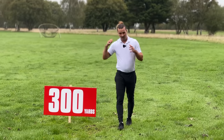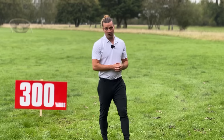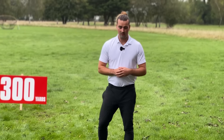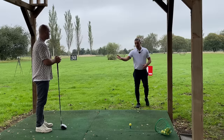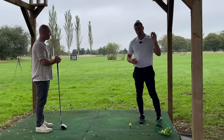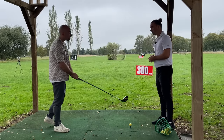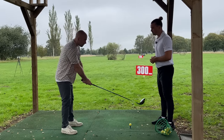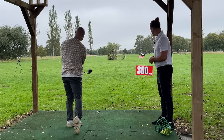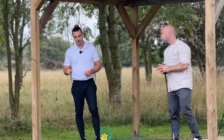This is the minimum carry distance you should be getting with your driver, and if you're not, that's a big problem. Anyone can — take James here for example — he can barely drive the ball 200 yards. James, how's that make you feel? Honestly? Embarrassed. Embarrassed that I can't out-drive my wife's boyfriend. Not good.